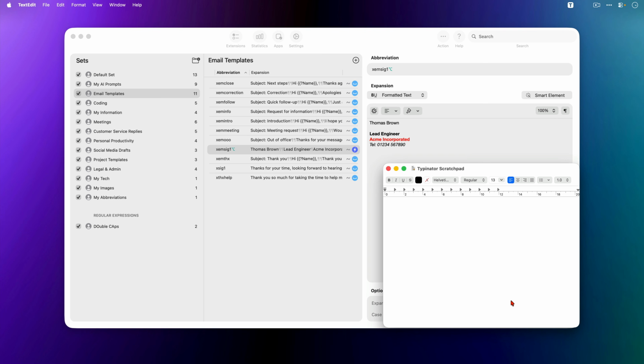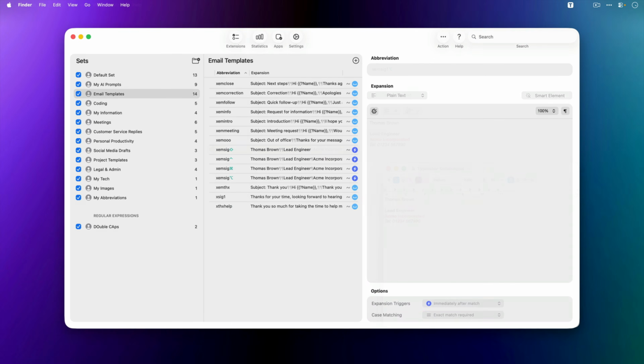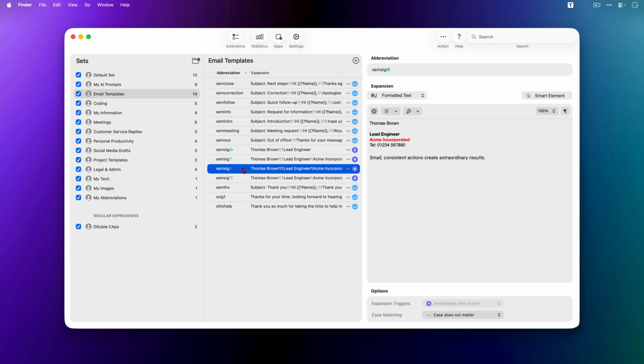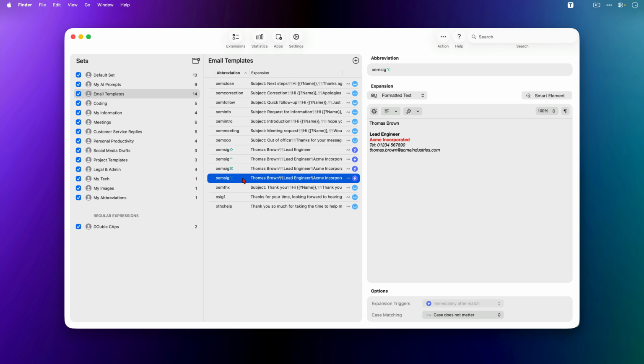So here in TextEdit, I'm going to key in my abbreviation, tap the Option key, and boom, it expands. So the beauty of magic keys is allowing you to have one core abbreviation, but different expansions. So the Shift key has this simple signature. Using Control as a magic key is going to give me this more detailed one. Pressing Command will have this signature with a nice quote on the end, but I may not want that for everyone. So now I can use this selectively. And then the Option key places the email address at the end as well.